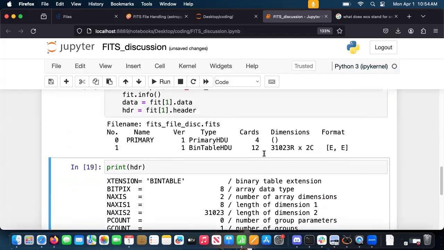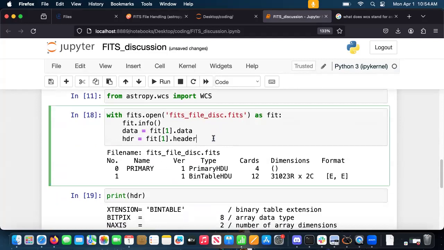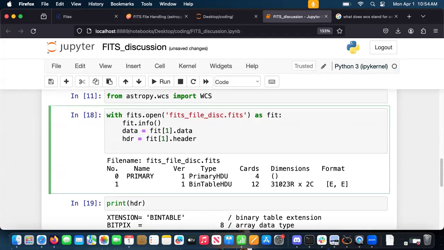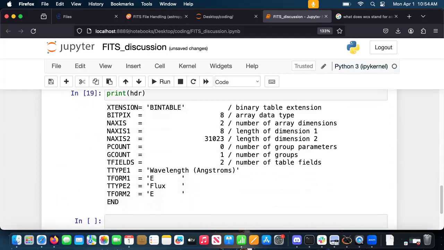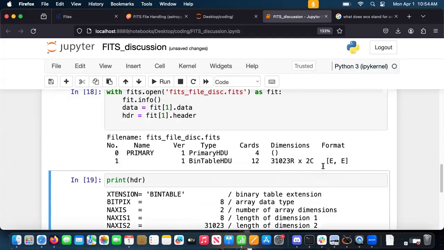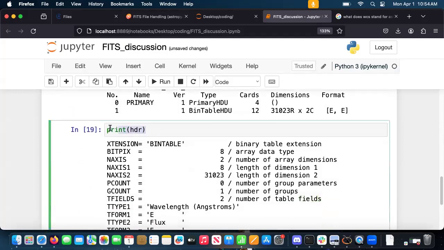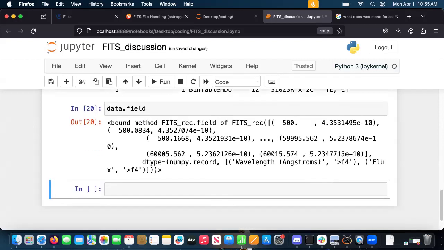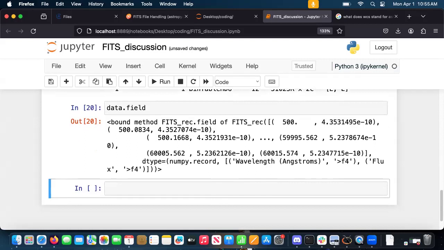So one great thing to always keep in mind is that when you see a word that you haven't seen really before, it might be a keyword, it might be an aspect of the file format you're trying to open. So if I say data.field. Okay, well, it didn't give me an error, so it's a thing.